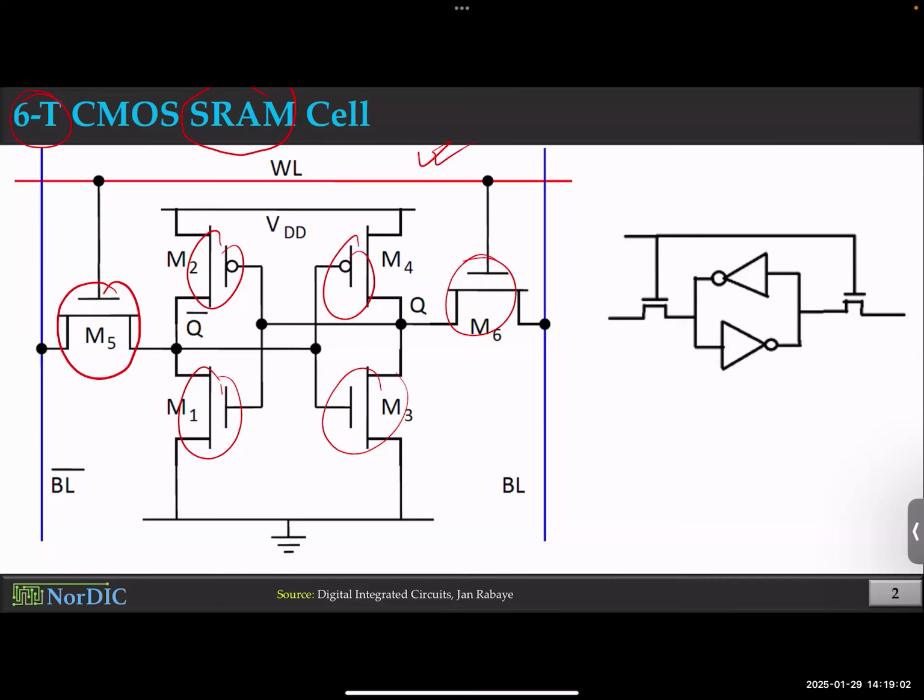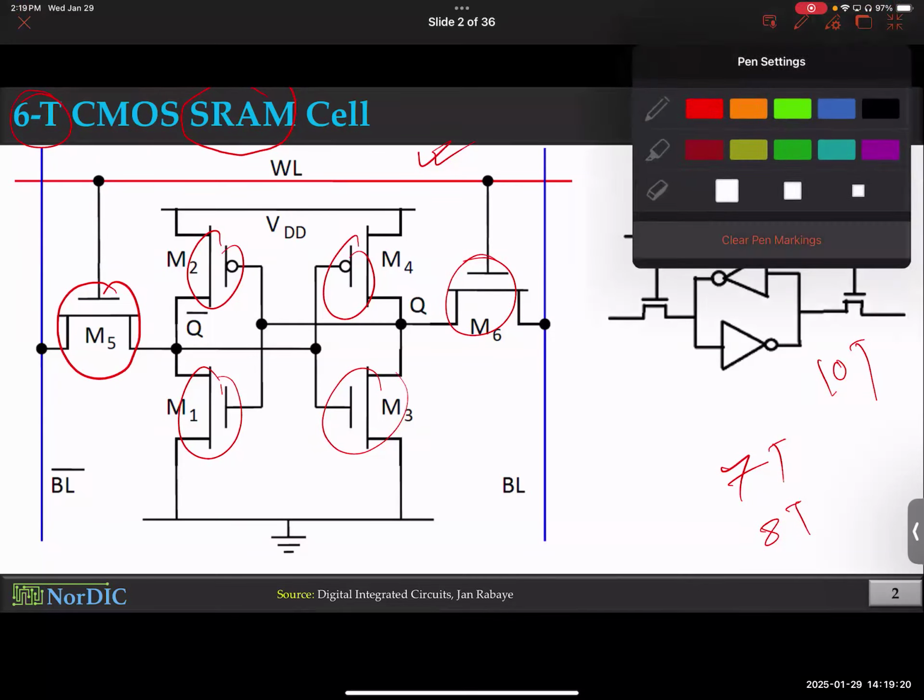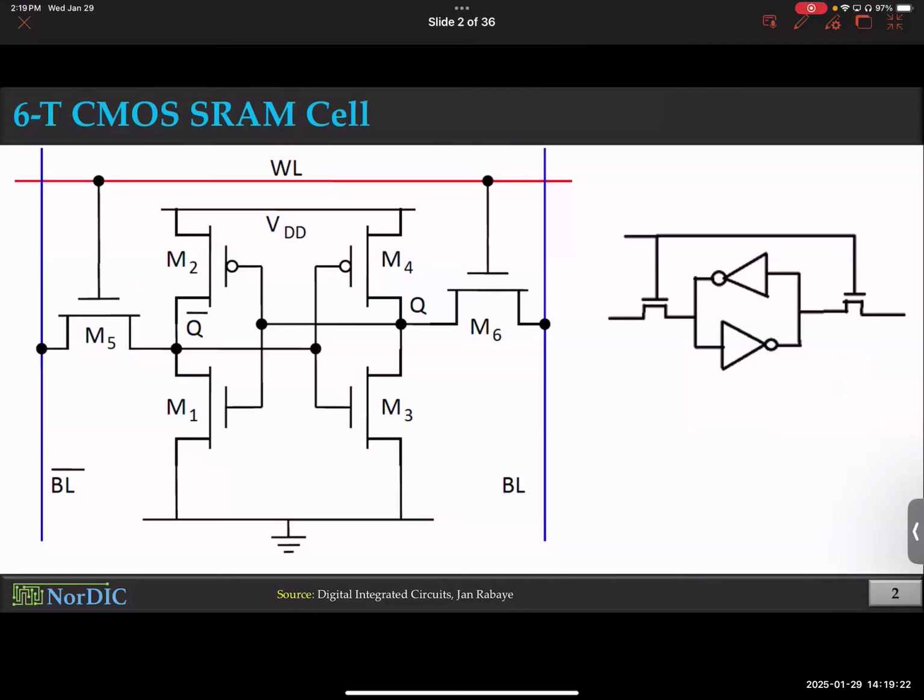Why are we spelling it out in the name 6T? Because there are other versions of SRAMs. You have 7T, you have 8T, you have 10T, you have 12T. There are different numbers of transistors, you might ask why? To add extra features. We'll talk about it in one or two slides later on. But 6T is the most prominent, like 90% of all SRAM activities would be with 6T. There you go.